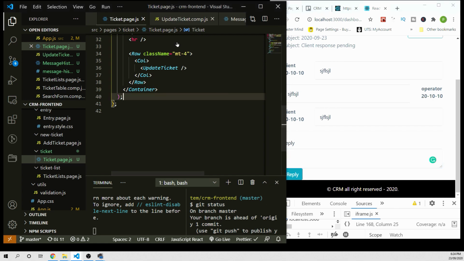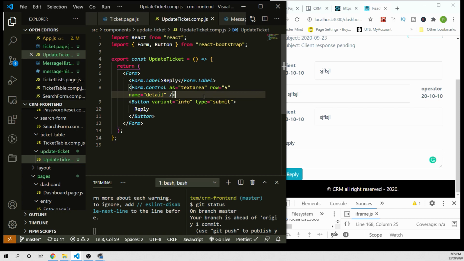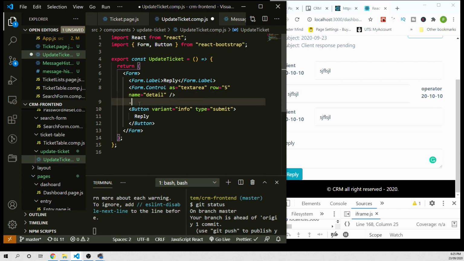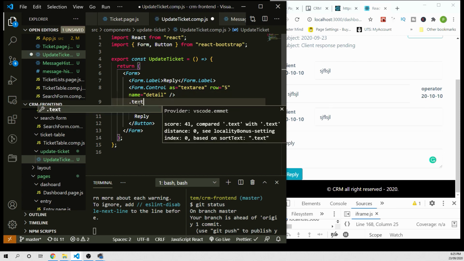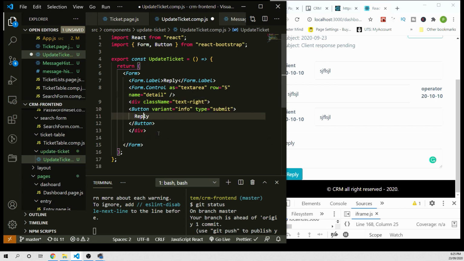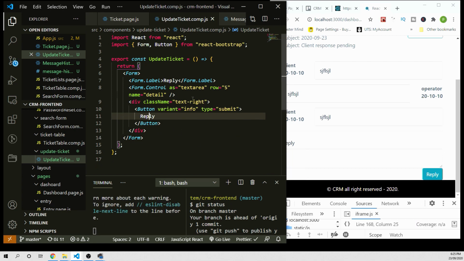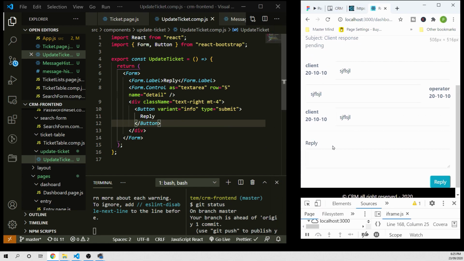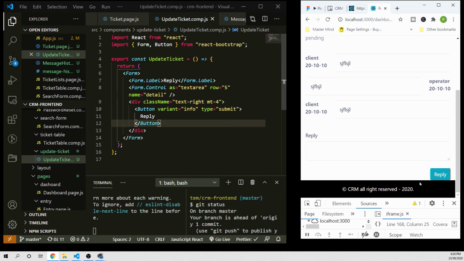Let's put this a little bit down and to the right. Let's create a div so that we can push it to the right. Let's put the form button here. Save it. Now it will push to the right, and we give margin top 5 as well, maybe too much, 4. That's a little bit too high, so maybe margin top 3 and margin bottom 3 as well.